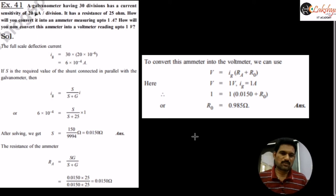Galvanometer, right? We discussed what is an ammeter and what is a voltmeter, and how to convert a galvanometer into a voltmeter and a galvanometer into an ammeter. So let us quickly revise those. An ammeter is a device used to measure current, and a galvanometer is a device used to measure very small current, or to indicate the direction of current flow in the given circuit, right?